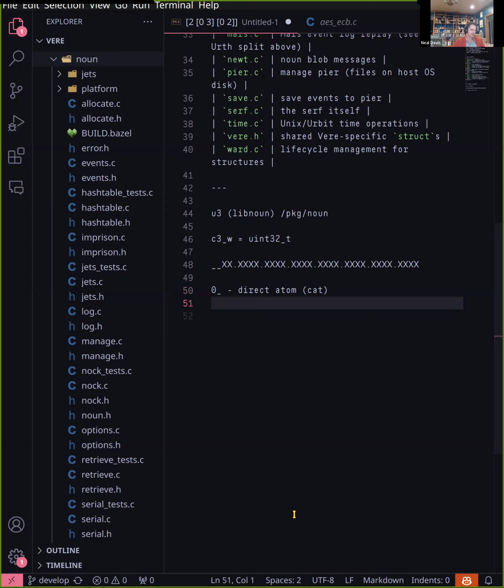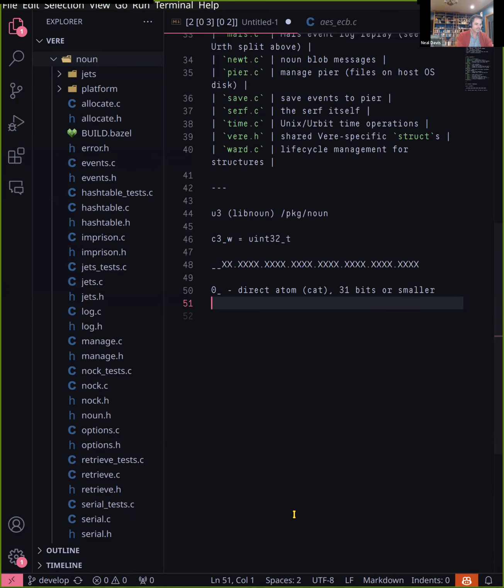There are a lot of cute little things that you'll run into if you start getting into Vere. They aren't that bad, but they're a little weird. You have to get used to them. I guess this harkens back to the acid trip nature of early Nock and so forth. So a direct atom is a cat. A direct atom means that we are directly storing a value that is 31 bits or smaller.